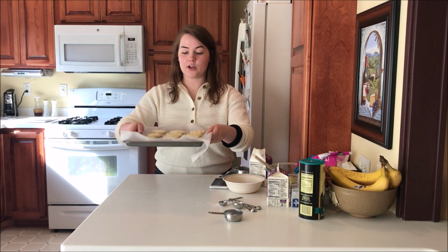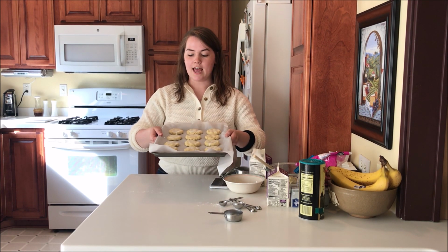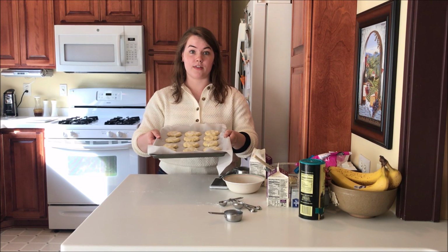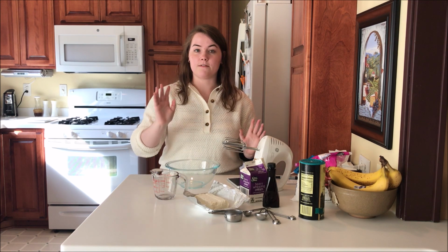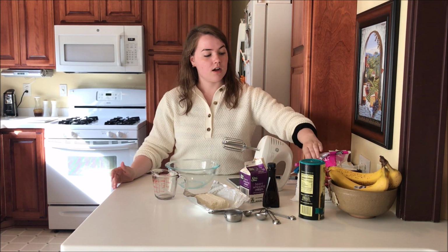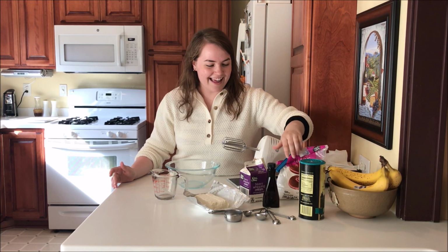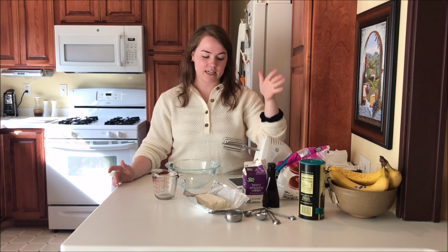Now that we are done with our biscuits, we're going to be putting them in the oven for about 10 to 12 minutes, and then we're going to be working on the filling for them. So I just set my timer, and now we're going to be working on the whipped cream filling. So what we're going to need is our cream cheese, salt, our powdered sugar, and our heavy whipping cream and vanilla.